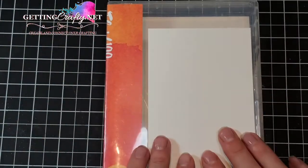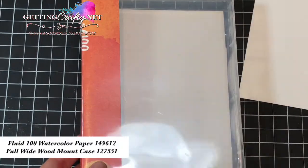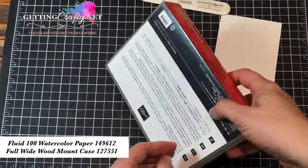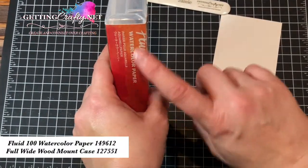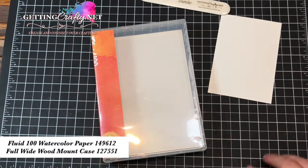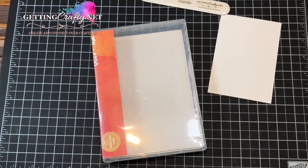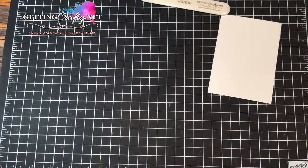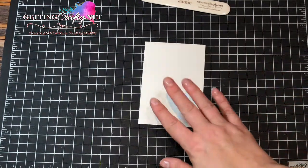Now we're going to utilize this beautiful Fluid 100 watercolor paper. Stampin' Up! offers it. I store it in a wood mount case from Stampin' Up! I absolutely love it. I have a tendency to store things on my bookshelves so I can see what this is right here, and it also prevents my corners from being damaged and my paper from being wonky. It's easy in my stamping for me to bend paper. So this is a great way to store it. These are tools I use a lot for organization and storage in my stamping.